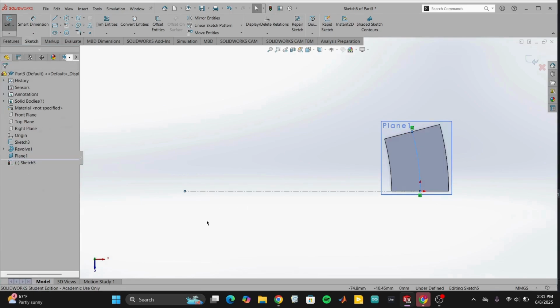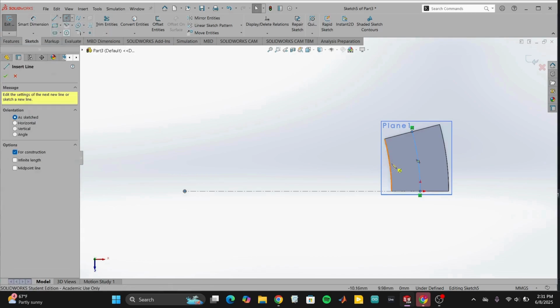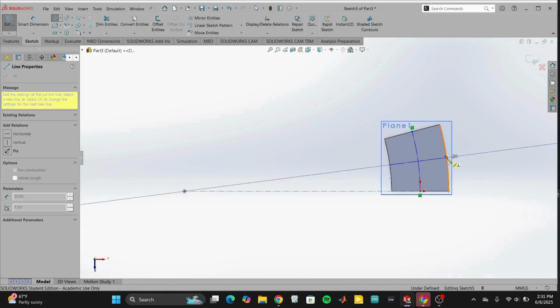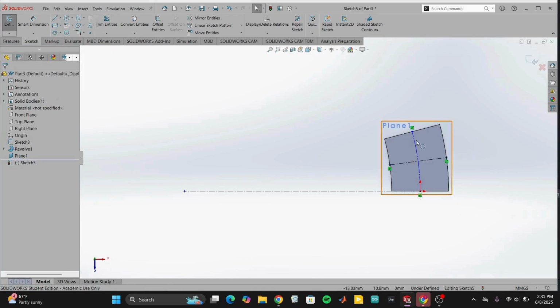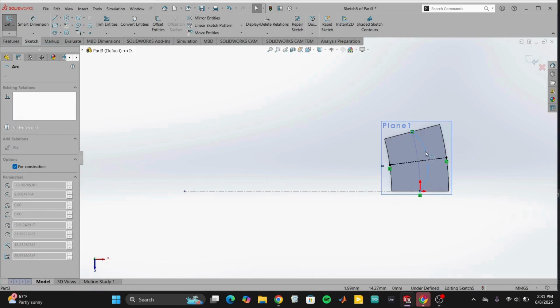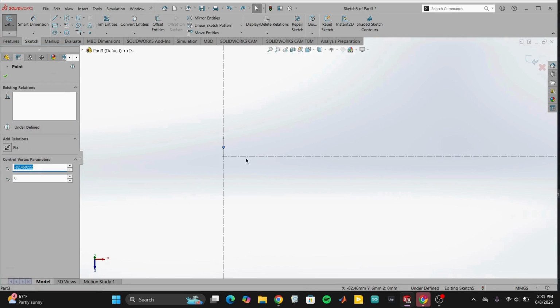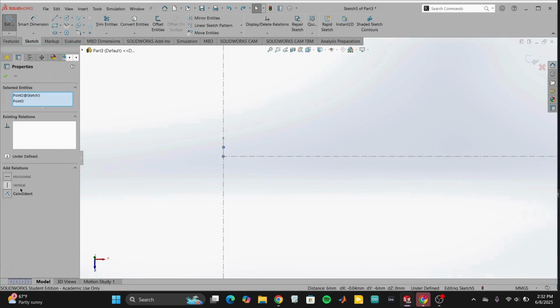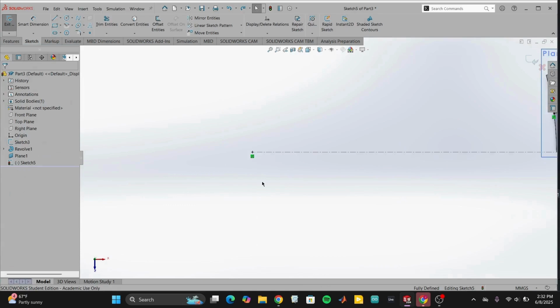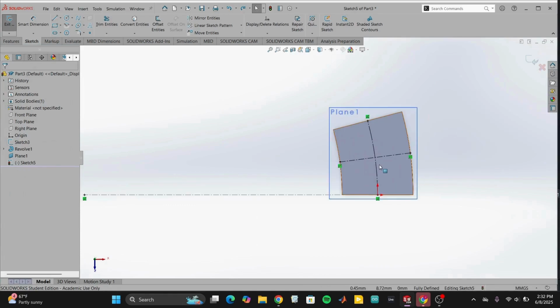Select check. Next, we're also going to create a center line that goes through the midpoint of here and the midpoint of here. This needs to be coincident here, and now this is all fully defined.